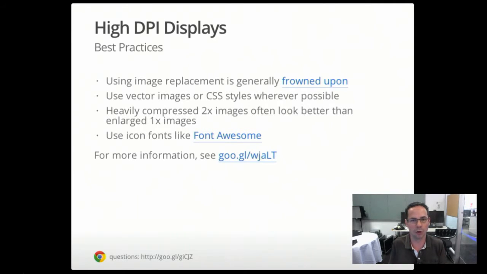If you need to put images in your page, Boris Smus, one of the guys on the Chrome DevRel team, has a great article on HTML5 Rocks where he compared taking a high DPI image and compressing it a lot versus a single size, or versus a high DPI image that wasn't compressed a lot, and compared the file size. He actually found that it's to our advantage as web developers to use high DPI images and use a higher compression ratio. They more often than not tend to be smaller in byte size, but also end up being as high quality, or beyond perception in terms of the degradation in quality that you're going to see if you take a 1x image and make it twice as big. As well, use some of the font icons or icon fonts like Font Awesome and other stuff.